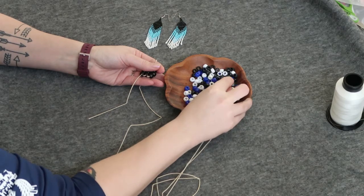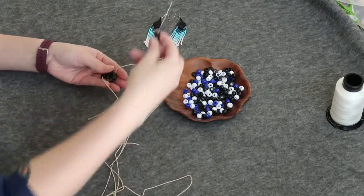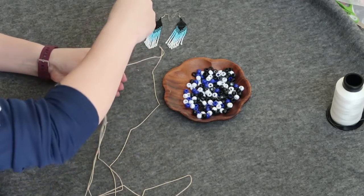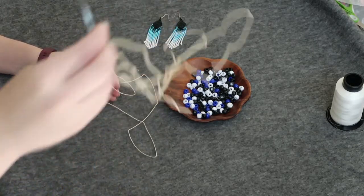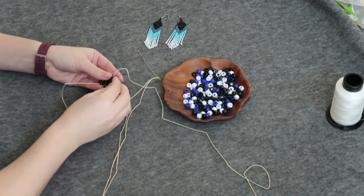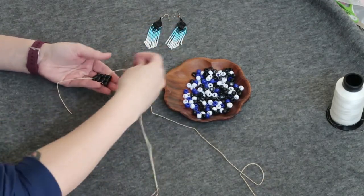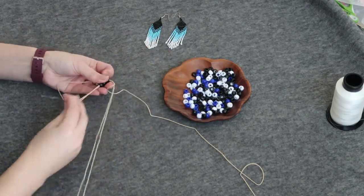So we pick up 3 more beads, and again it's coming from the top, so we come from the bottom. Whichever way your main thread is coming out of, you choose the opposite in order to create your next row. So we're going to pull this until we've created our next rung.